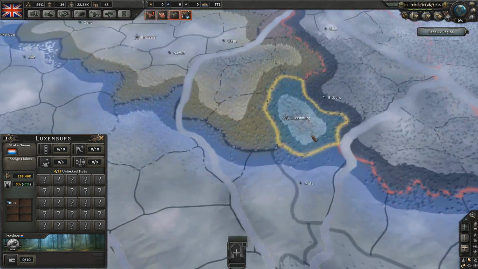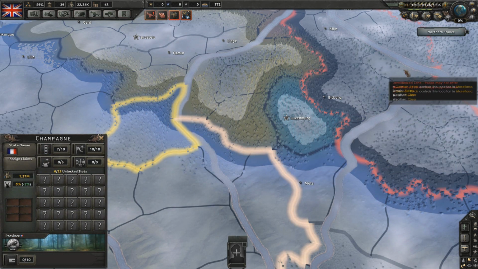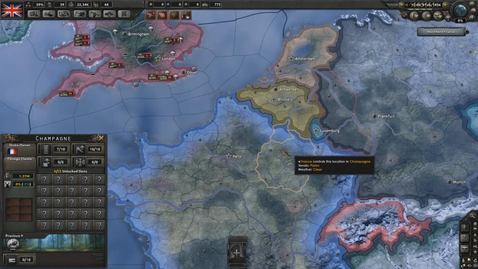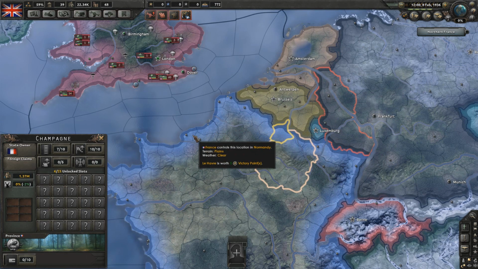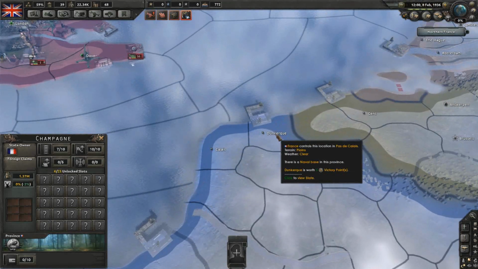What actually happened in real life was that the French did not think they needed to cover this area right here. So what the Germans did was they shot through this area right in here through Luxembourg, and then came in, and from this area right here actually surrounded the French. And that ultimately led to the Dunkirk evacuation.